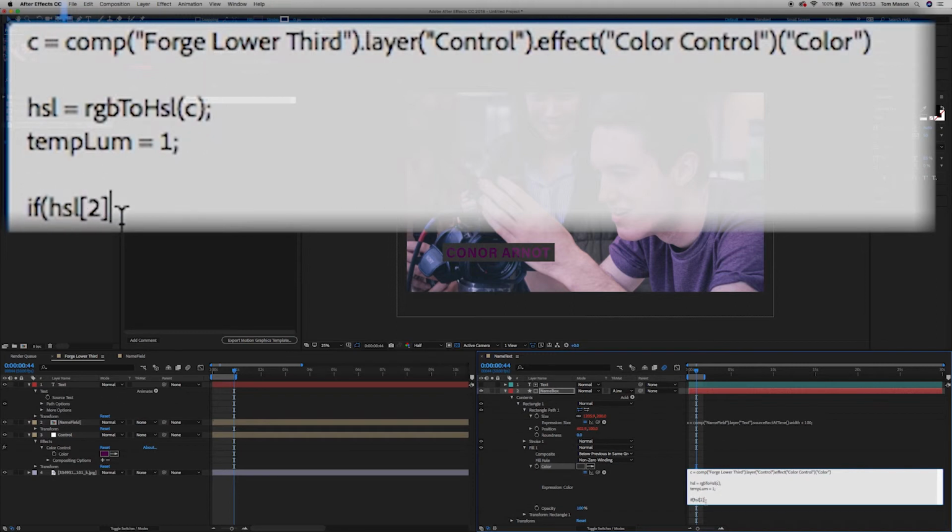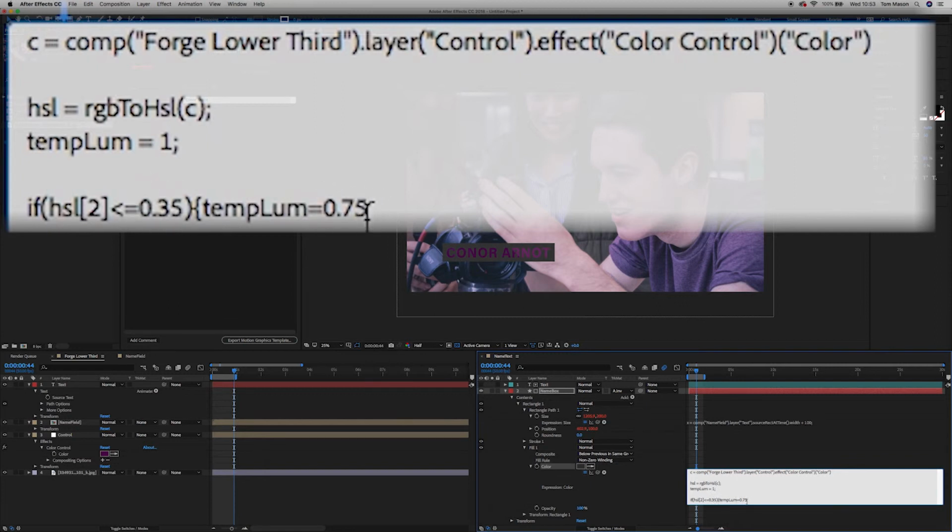So if the luminance of this C is less than or equal to 0.35, then we will create curly brackets and we'll say the temporary luminance will equal 0.75. What that's saying is if the luminance is low, if it's a dark color, make it bright.